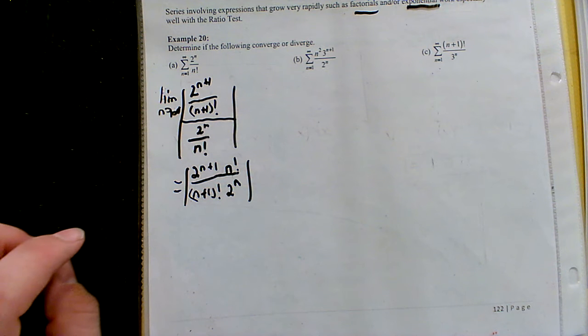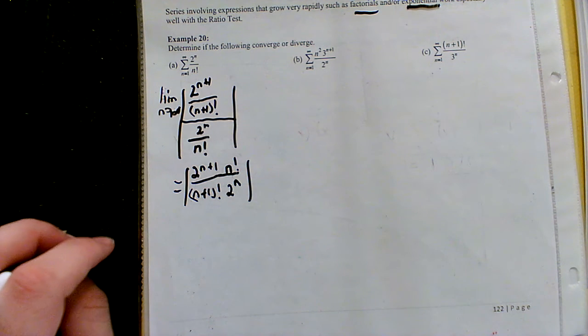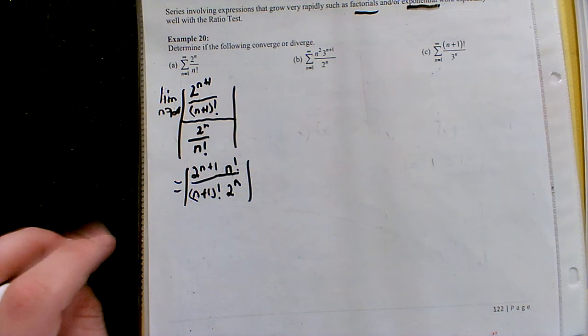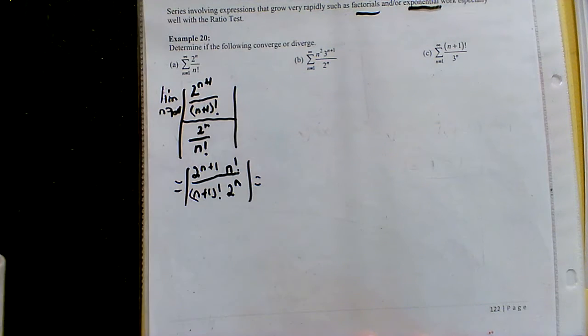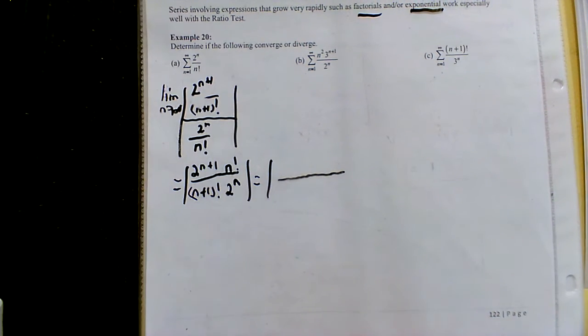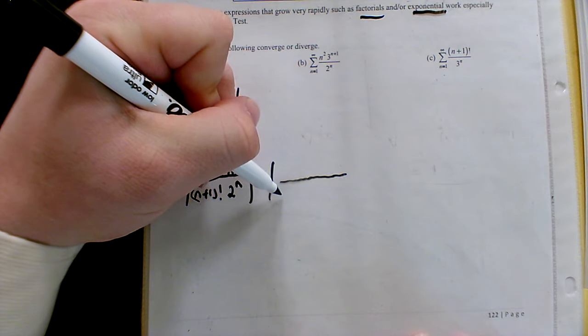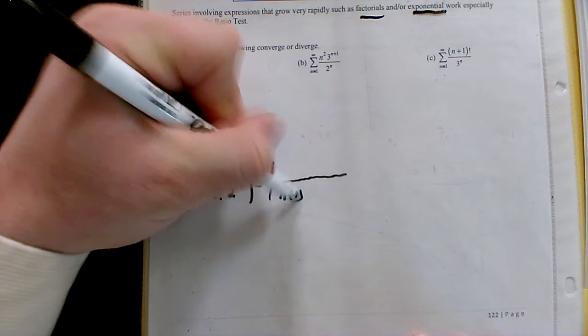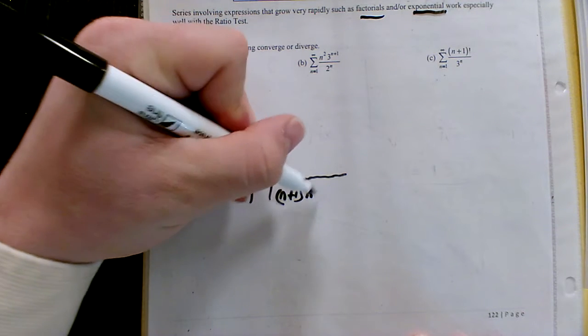So right now, as it stands, does it look like we can simplify anything? Are there any terms that are the same as we're looking at it? No, not really. But is there a way we can manipulate it so we can possibly cancel terms? Eric, what do you see? You have the factorials, and since it's a factorial, you multiply by all the numbers below. You can take the bottom and just do n plus 1 times the next term, which is n factorial. Yes.